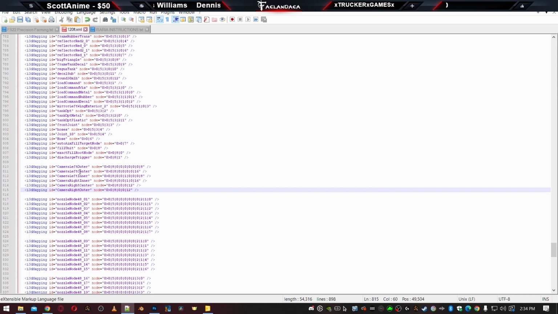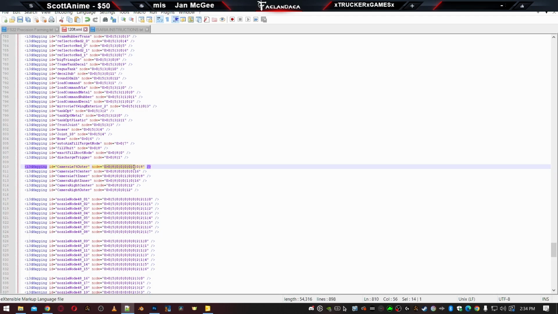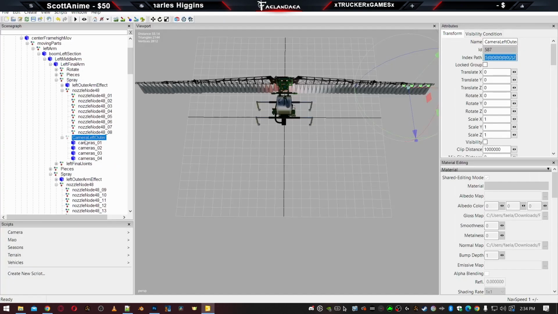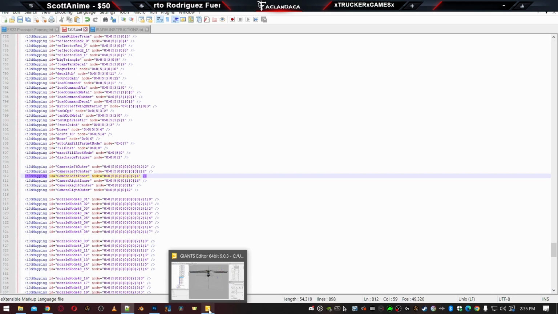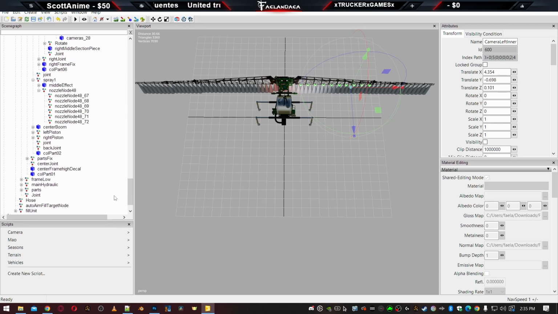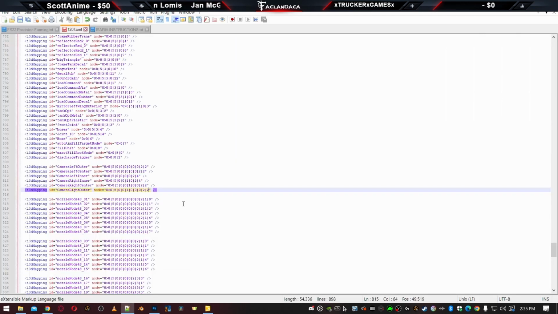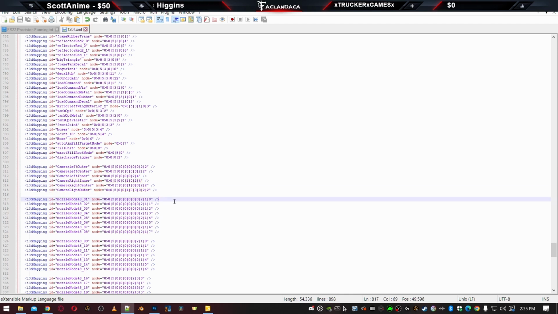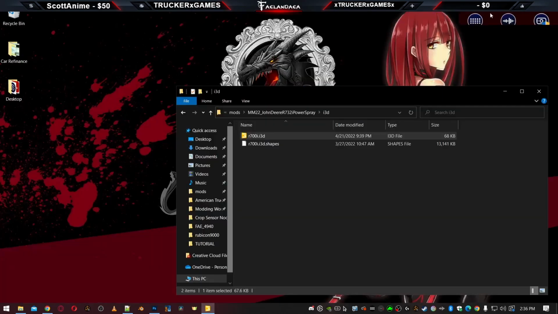All right, and now we need the nodes. So the camera left outer, and we don't need to worry about any of the actual physical cameras. We're just getting the parent nodes. So camera left outer, we'll paste that in right there. The camera left center is next, and then camera left inner. Okay, now I need the camera right inner. That's down a ways. We gotta go down here a bit. Camera right center, and then the camera right outer. There it is. Save the file. I can actually close my scratch pad now. We're done. We should have cameras mounted on our sprayer now.